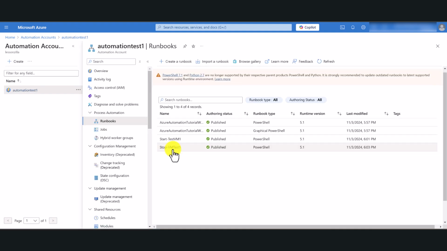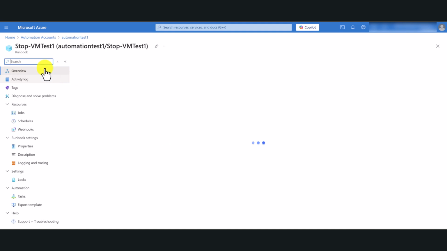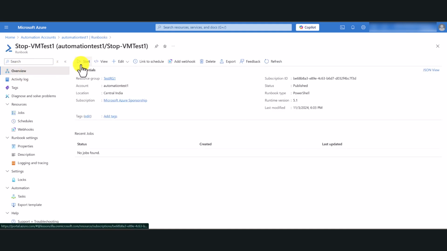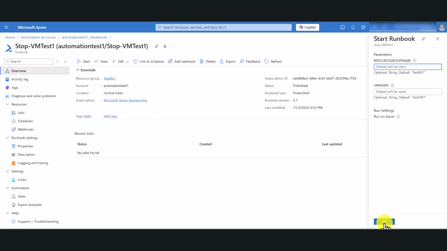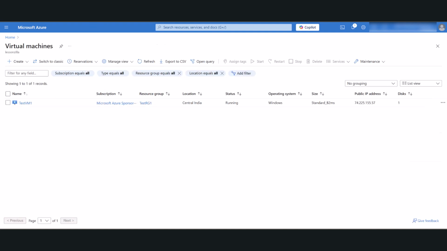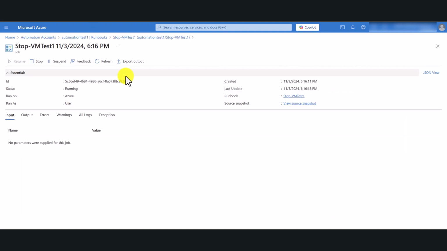Let's go to the stop runbook, and we'll run it again. I'm just going to click OK, and that should stop the virtual machine. Okay, let's give it a few seconds. It's running at the moment.